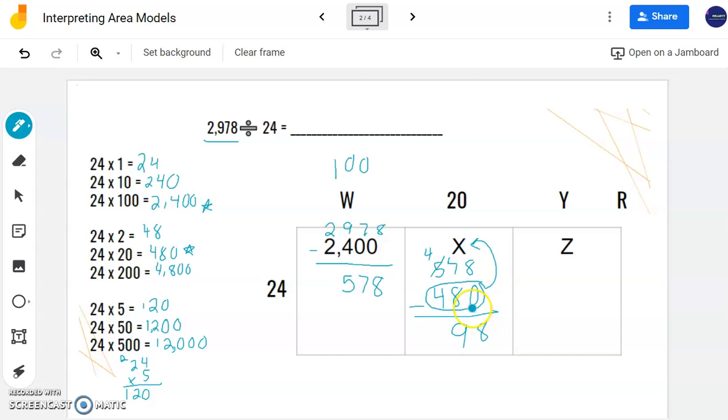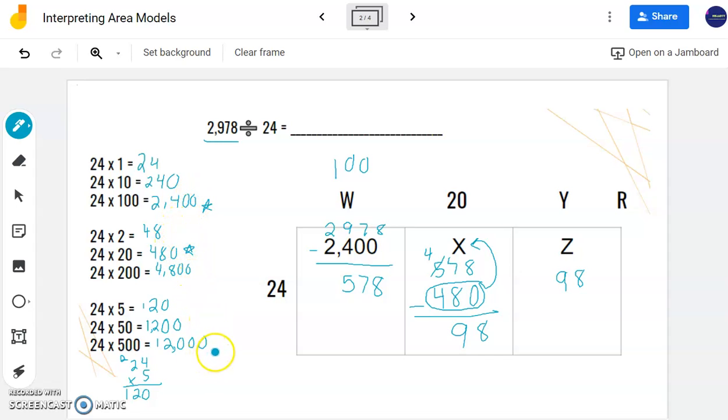So now I'm getting even closer. So now I have 98. I'm going to bring this here. Now I notice what's given to me is I only have one box left. Now I don't see 98 anywhere here. And I only have one more box left.